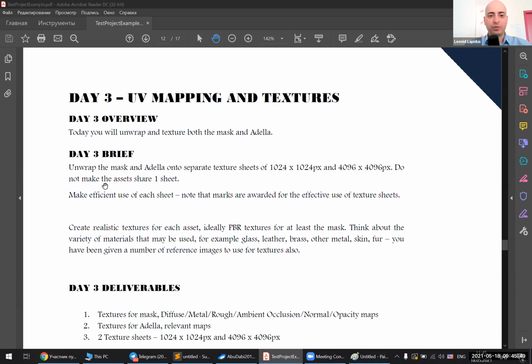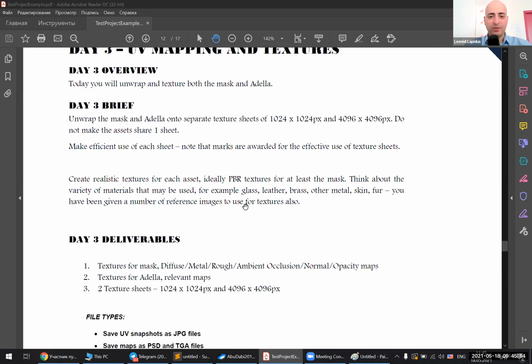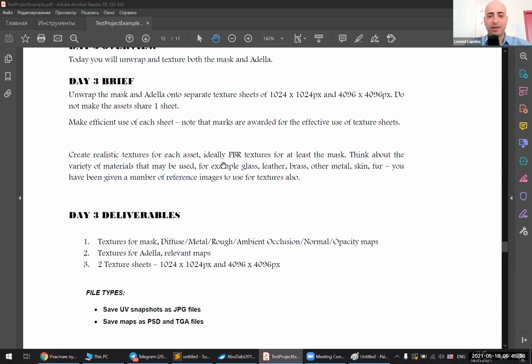Do not share one sheet, and also create ideally PBR textures and use different materials, for example, glass, leather, brass, metal, skin, fur, and so on.